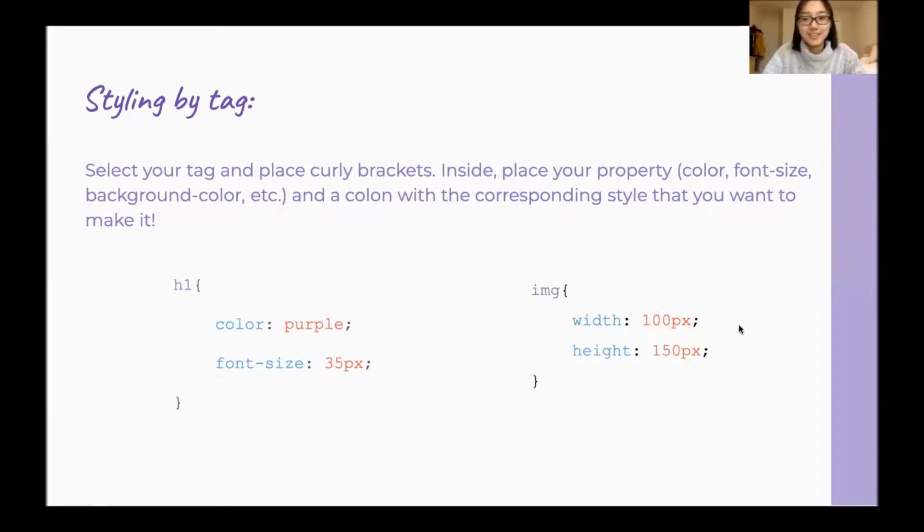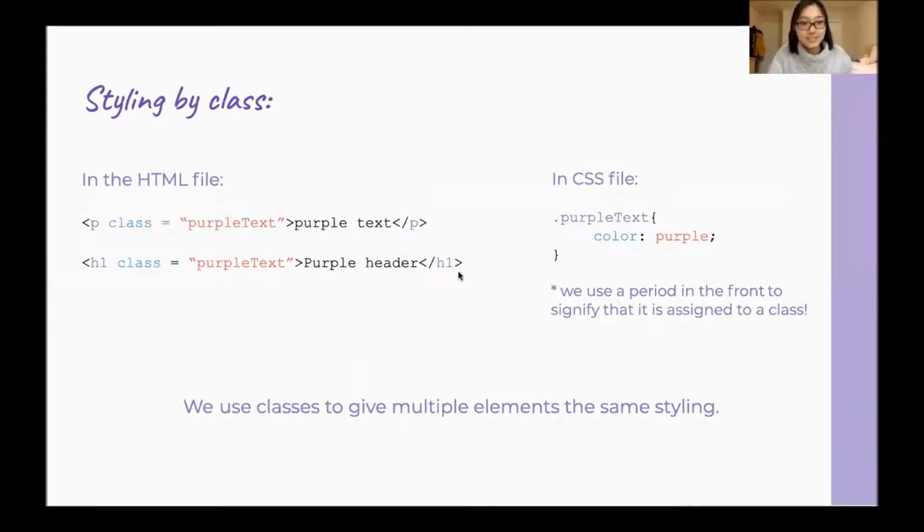Cool, okay. So let's go to classes now. We can also style by class. If you remember yesterday in Bootstrap, I said a lot of classes, right? So you can also use classes for styling things in CSS. And what you need to do is take your opening tag, put in the word class and then equals, and then give it a class name. For example, I put purple text, nothing too specific, but it kind of tells what you want your style to do. And then I also put it for H1, and I did the same class.